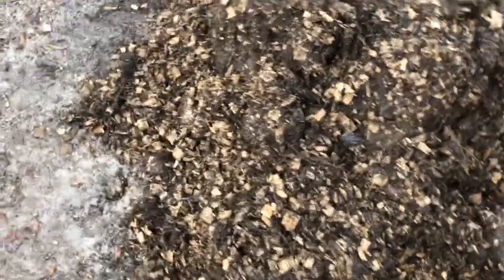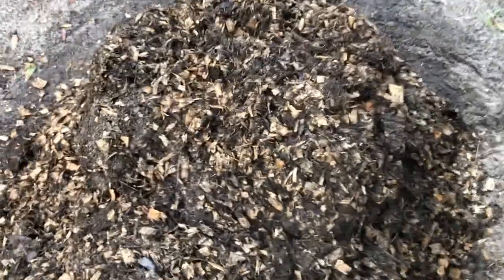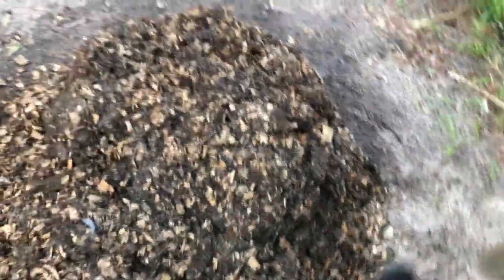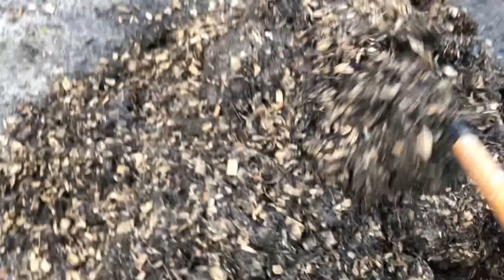And they'll continue out throughout the year. But this is really good compost. This is going to be nice. I'm going to feel the warmth. It's a little warm still, but it's largely slowed down the process. Let's get deep and really feel that heat there.